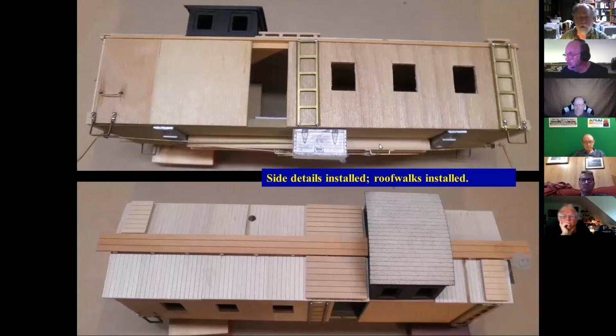So we put some details on. We have our ladders in there. I actually glue them in place and then I drill and pin them in place because I'm not going to trust the glue. Things break off. So the stirrup steps went on first and the ladder went on top of it, offset a little bit, drill a hole, drop the wire grabs in. Easy enough to do.